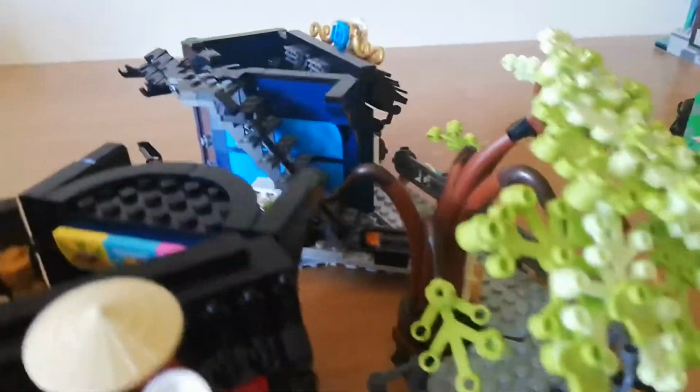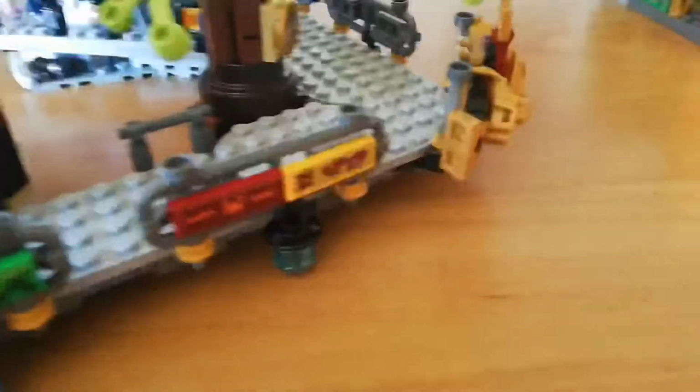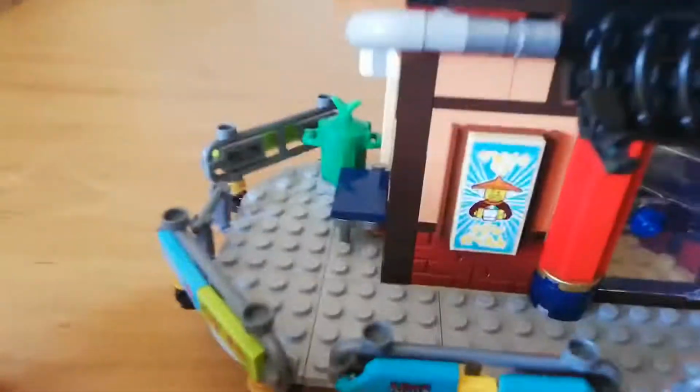So you kind of have a bare back, but that's fine because the front of the set is the main part. And then we just have, of course, all these little tentacles with a little bit of leaf edge. And then we have the 10th anniversary sign under there, which is a really nice inclusion. So then we have our streets, of course, leading all the way up, and we have lots of signposts that we're going to take a look at.